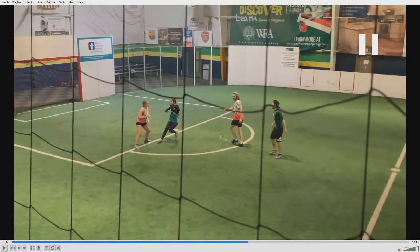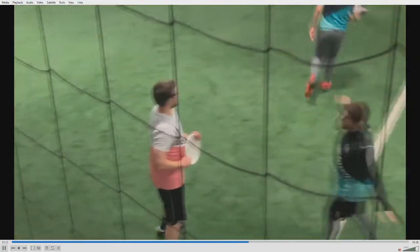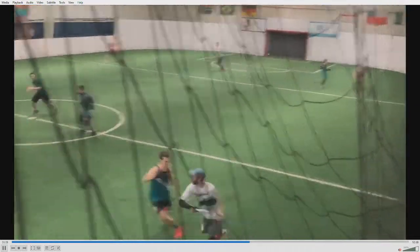Yep, and again, that's not a terrible thing to have happen. That's not a big deal. Yep, Elizabeth has good active mark, keeps it force side. Right here, we got him pinned back on that force side sideline. There might have been a switch that we just did there. Yeah, TJ goes to take away that first look.